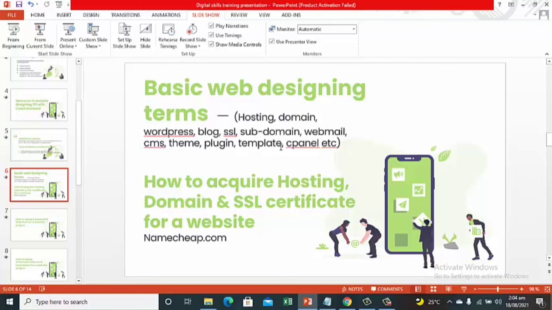But a template is used on the pages themselves. Let's say on your website there are pages like home page, about us page, services, contact us, gallery and stuff like that. So for those pages you need templates.